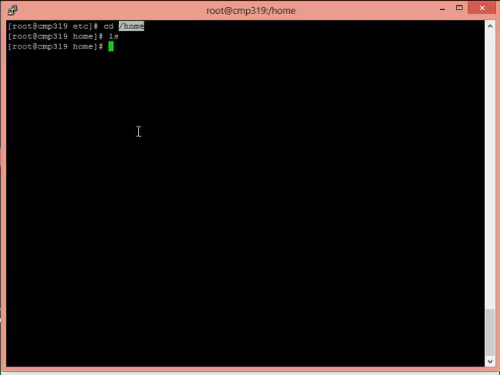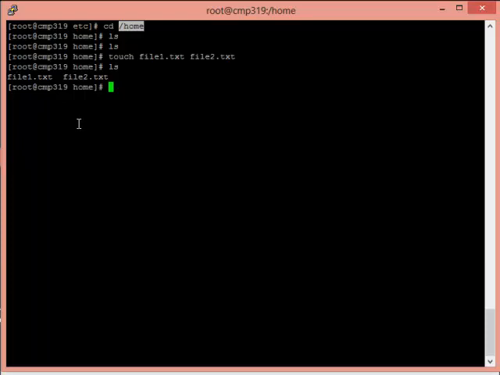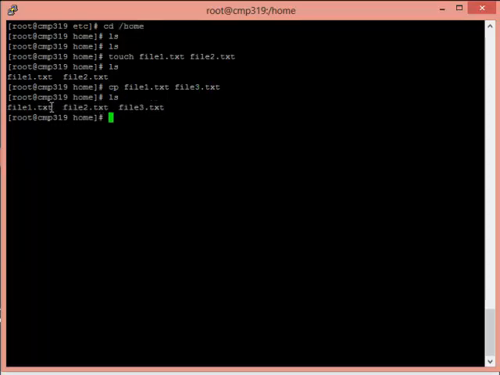Okay, so cp basically copies a file. So in this case, for instance, let me just quickly create a file. So let me touch file1.txt and then file2.txt. Alright, so I've created 2 files now, and you can see that. So what if I copy the file to a new file name? So I say cp file1.txt and I want to copy it to file3.txt. So here you can see if I do an ls, I now have a new file using the copy command. I just made a copy of file1 and I called it file3. So that's the copy command.